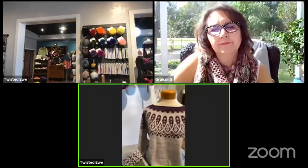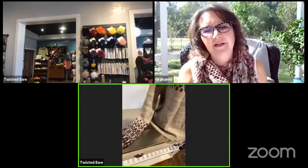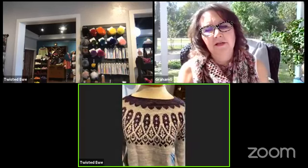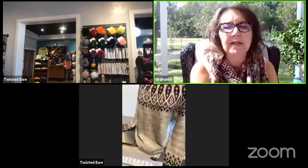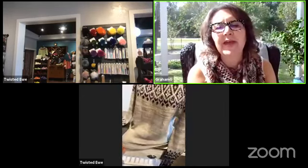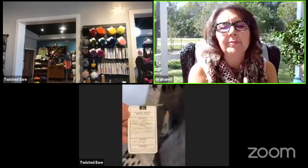Awesome. Okay, moving on to this beautiful thing here. Look at all of those details, the color work. Gorgeous. That's the Cipolla sweater by Caitlin Hunter as well, who I'm a big fan of. The light gray is called London Fog, and the deep, deep purple is called Royal Wave.